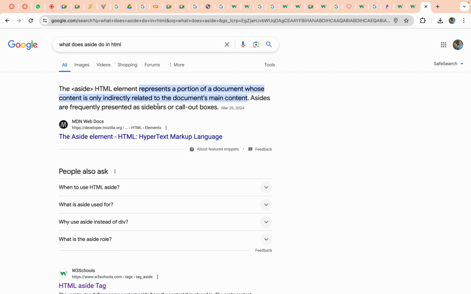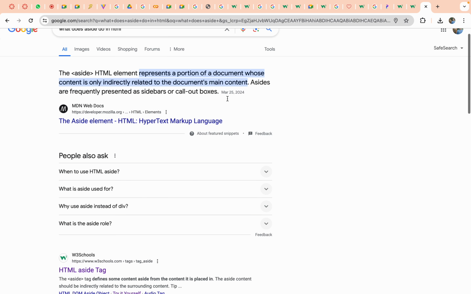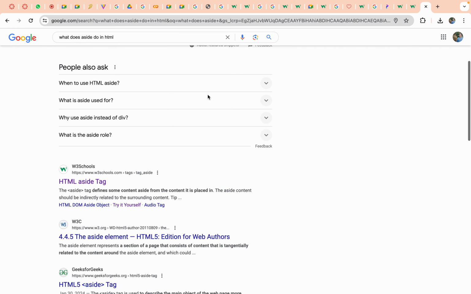It represents a portion of a document whose content is only indirectly related to the document's main content. Okay, this is a very important thing. This is the main content, main thing. Asides are frequently presented as sidebars or call-out boxes.